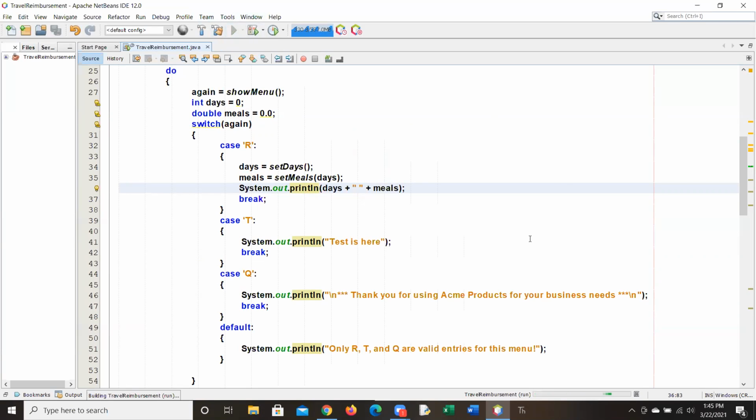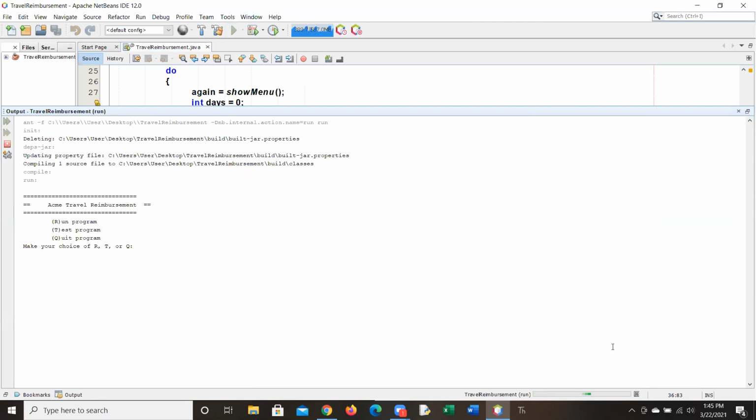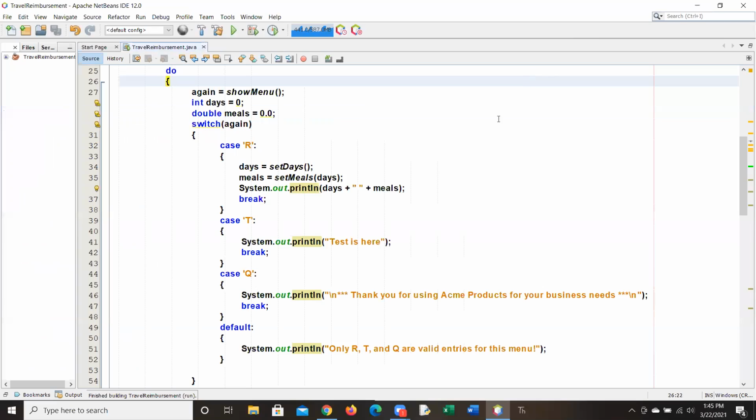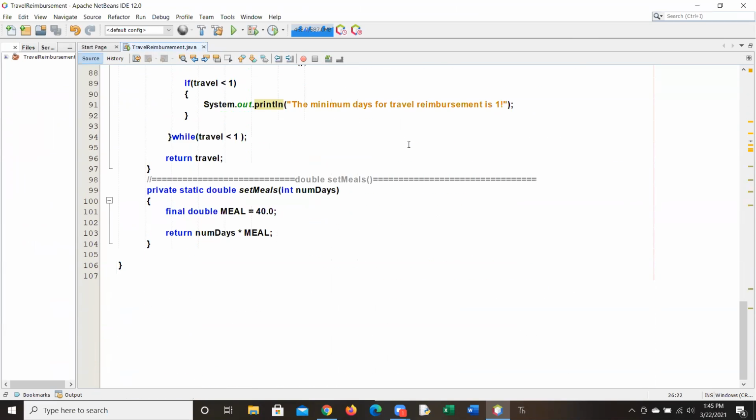So if we run it now, and we say run it, say 10, and you can see there you get your 10 and your $400 for meals, 10 times 40. So that looks like a winner. So pretty simple. Okay.